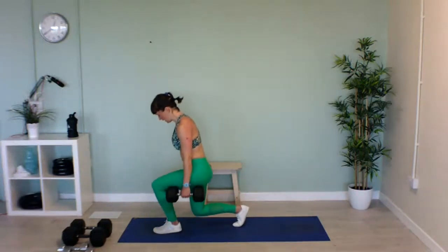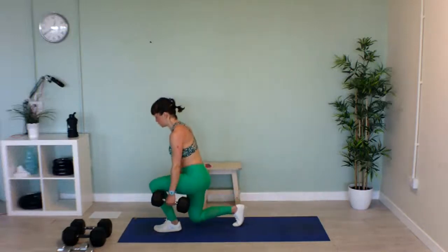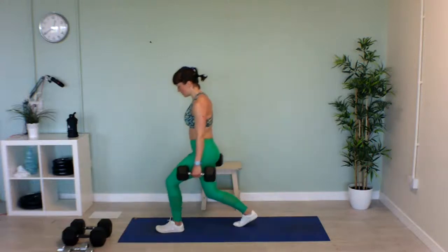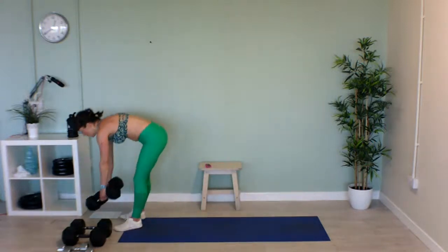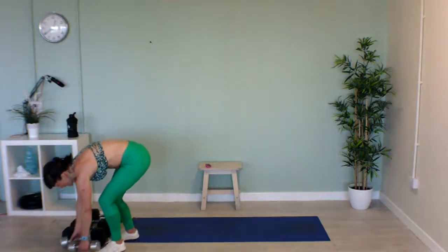Lovely, keep going. You're doing great. Keep your back up nice and tall and your chest up. Don't lean far forward as you're doing it. Lovely, well done. Our last exercise now. Come down onto your mats.